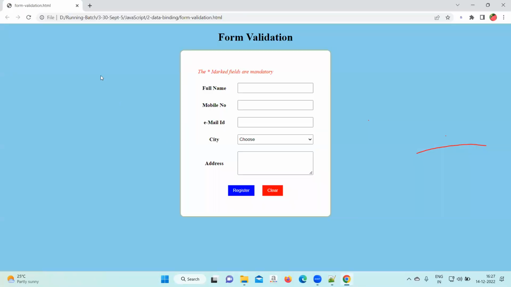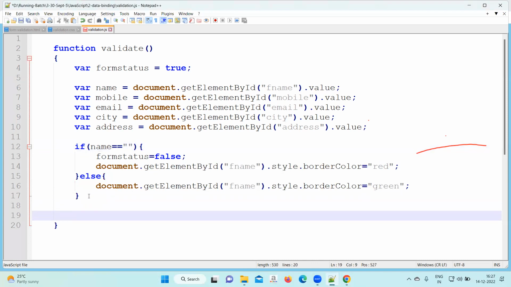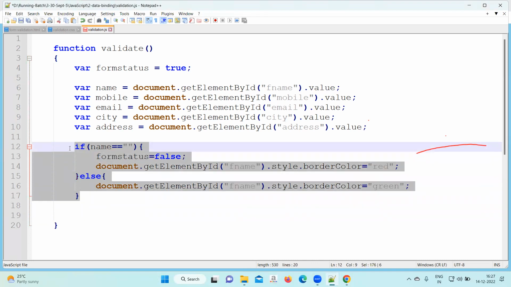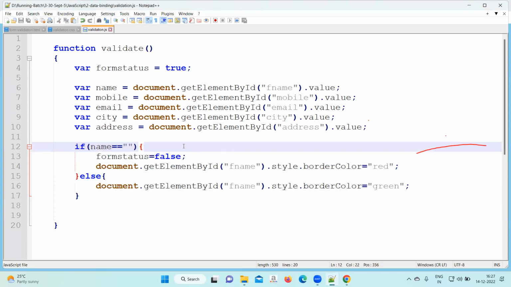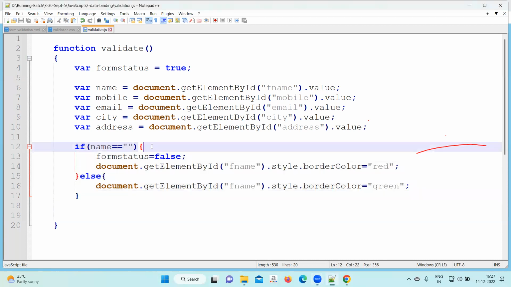Okay, created. Check now. Click on the first button directly. The text box will become red. Just click directly on the first button, the blue button. See, the text box is getting red. If you fill something and click, it will become green. Into the code also.